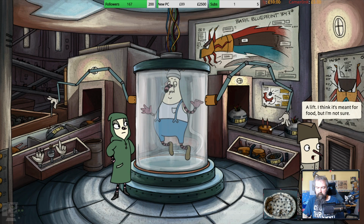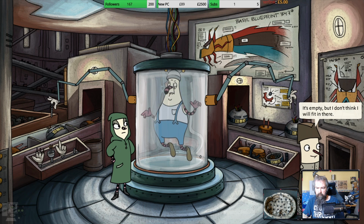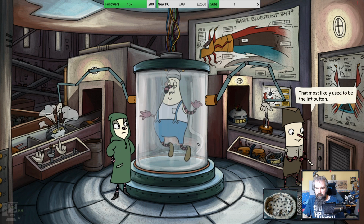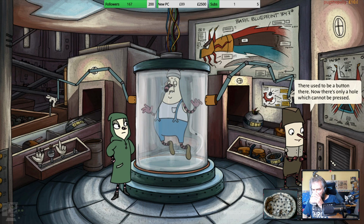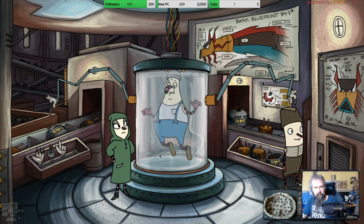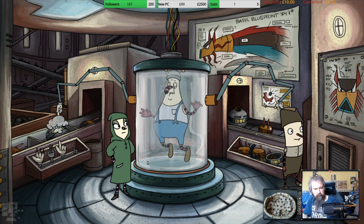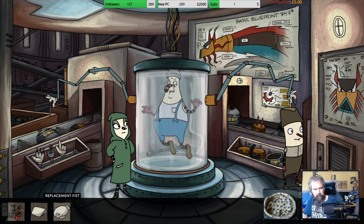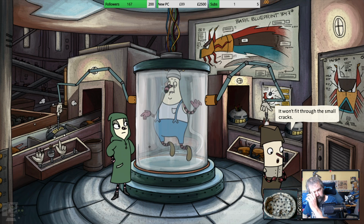A lift. I think it's meant for food, but I'm not sure. It's empty, but I don't think I will fit in there. Why? That most likely used to be the lift button. It broke off. There used to be a button there. Now there's only a hole which cannot be pressed. We punch the hole? No, now is no time to fool around. It won't fit through the small cracks.